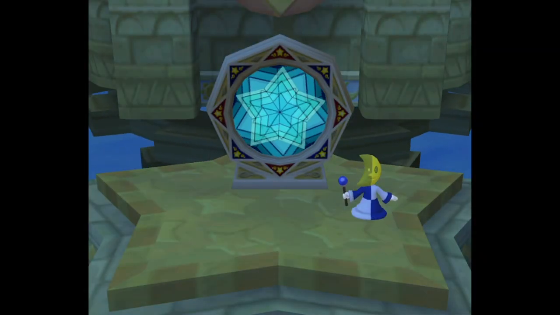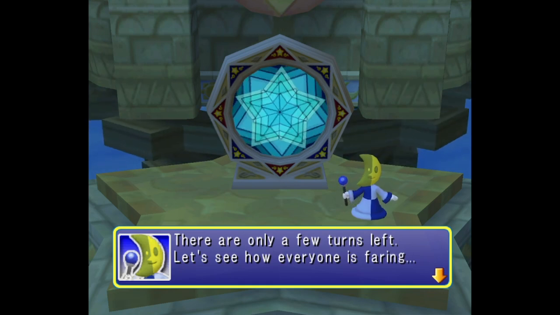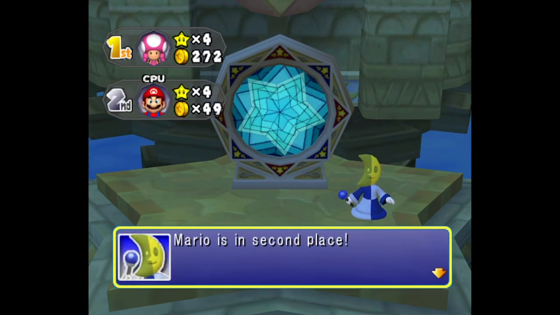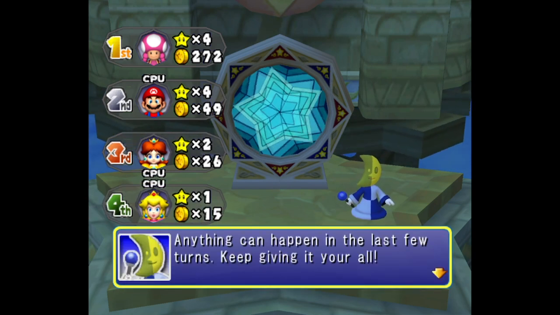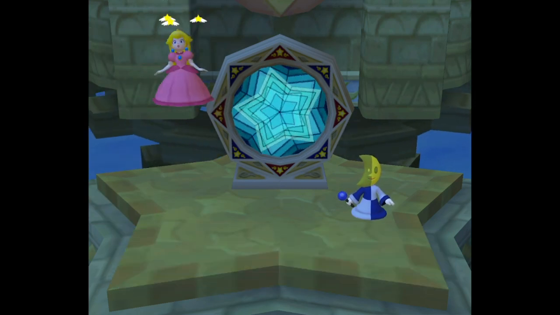But it's time for the final fight. There are only a few turns left. Let's see how everyone is faring. Yeah, normally that happens during the day, but because of the night-day swap, it's happening now at night. And I think it's the only board that it can happen on. Poppy's in last place, he's just in the bonus wheel.